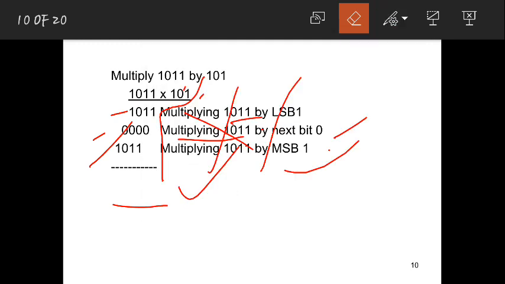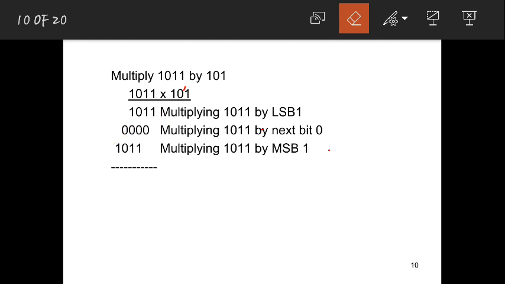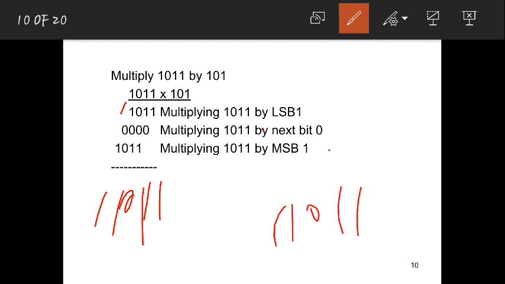Okay, if you understand, it is enough. If you can't understand, then it is better you write it so that you will not forget. Yeah, so after multiplication, now addition. So addition, if you do first 1, you will get 1. Try to do it on your own. Okay, 1, again 1 plus 0 you will get 1, 0 plus 0 plus 1 you will get 1, 1 plus 1 you will get 0, carry 1. Okay, that means 11011.